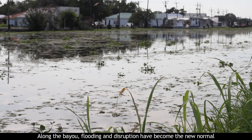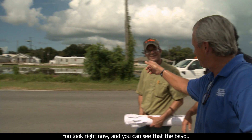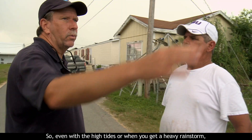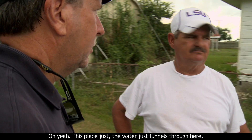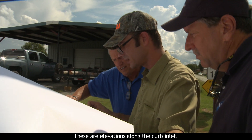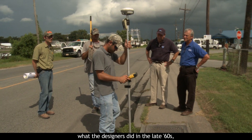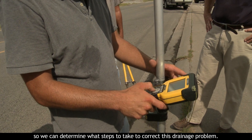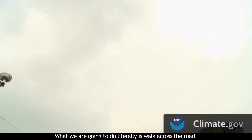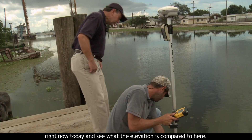Flooding and disruption have become the new normal because storm protection and flood drainage systems were built for an era when storm surge was less severe. You can see that the bayou is the same level as almost the ground we're walking on — that wasn't like that back in the 60s and 70s. So even with high tides or a heavy rainstorm, this whole place just becomes a lake. What we're going to do today is take some elevation shots along this drainage system and compare it to what the designers did in the late 60s, so we can determine what steps to take to correct this drainage problem. Elevation here is 0.420 — just barely above sea level right now. We'll walk across the road and get a water elevation reading right on the surface of Bayou Lafourche.